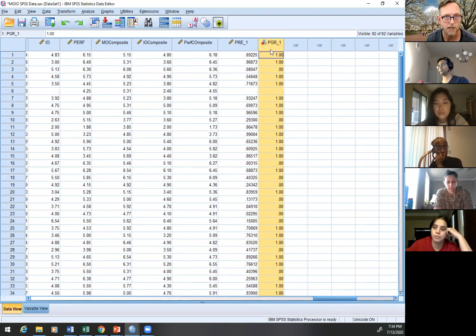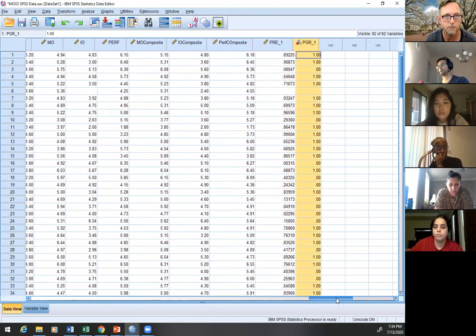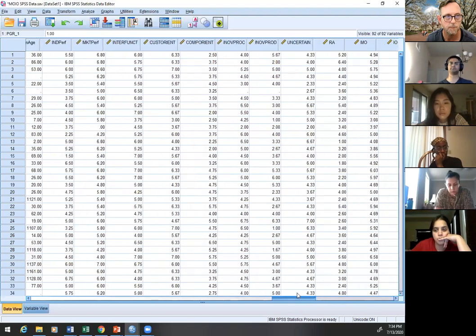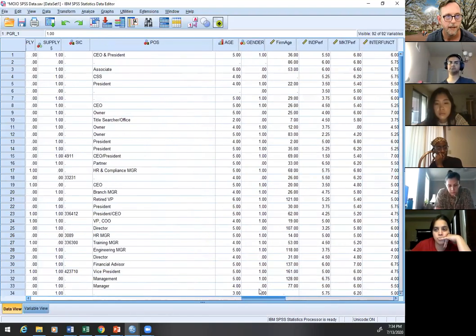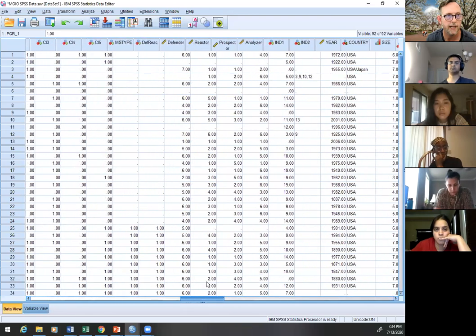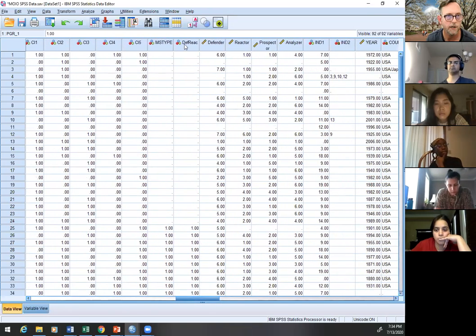If I move over and look at the dependent variable that I had created, right here, defender reactor.